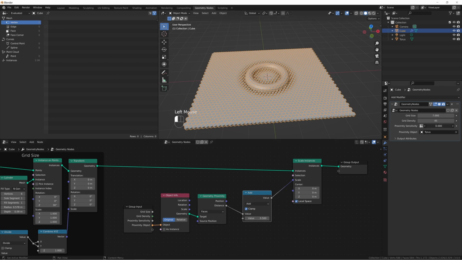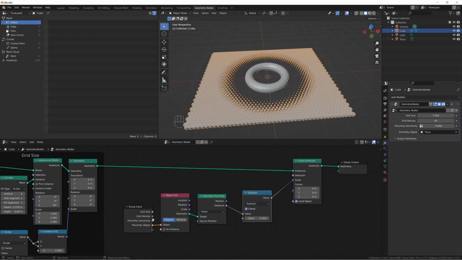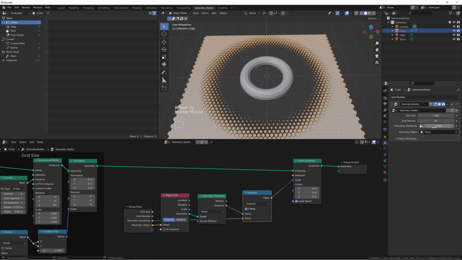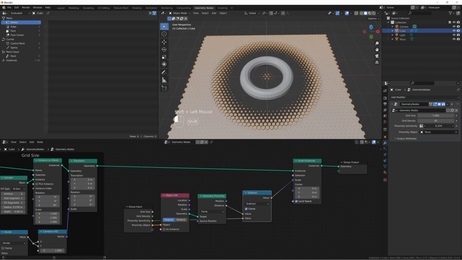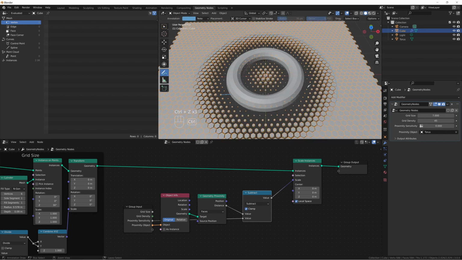But what we can't do right now is control it with our proximity sensitivity. And the way we're going to do that is by changing this to a subtract and connecting this through to there. So now our proximity sensitivity is able to change this. It's essentially spreading the effect of this a little bit more.